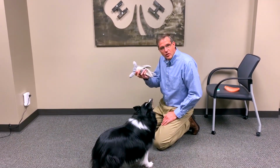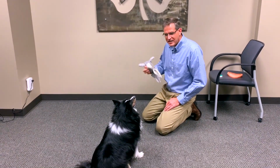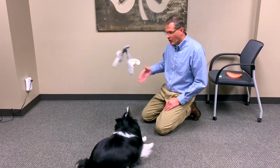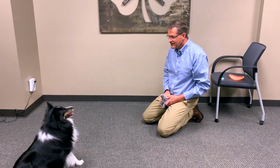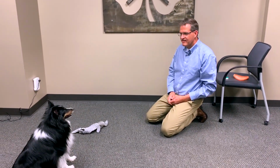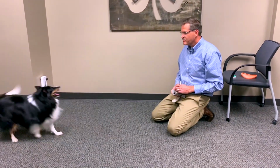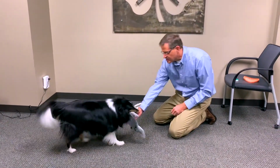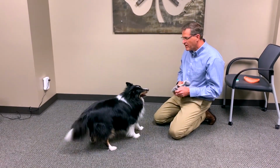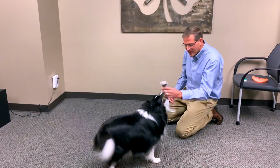So I like to use toys to reinforce his tricks. You can see him waiting to play with the toy. Peppy, down. Good boy, get it. Good job. Sit. Peppy, sit. Stay. Get it. Good job. Back. Touch. Get it. Good job. In here. Good job. Back. Really big. Good job. Come here, Peppy. Good boy.